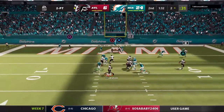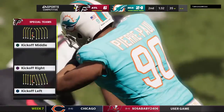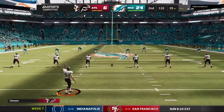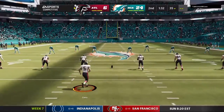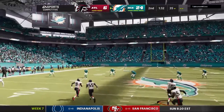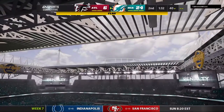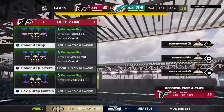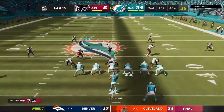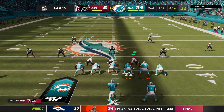Looking to maybe throw for it here, Watson. And now the pressure gets there, and he goes down. So he couldn't get rid of the football. That deficit stays right where it is. Gano now following the touchdown here to kick it away. By rule, that comes out to the 40-yard line, so good opportunity for this offense with solid field position. Good starting field position for the Dolphins as they have it 1st and 10 at the 40.